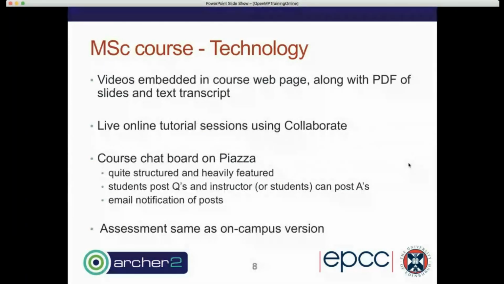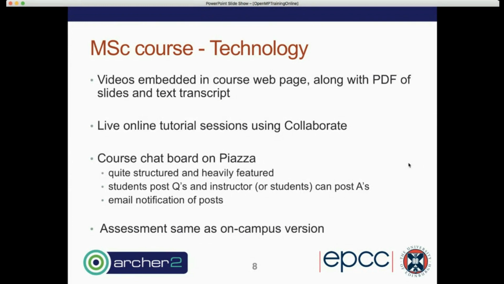I've just been doing the live online tutorial sessions using Collaborate, and I've used the course chat board on Piazza. This is a commercial platform which the university has a subscription to, that's really designed for online learning support.